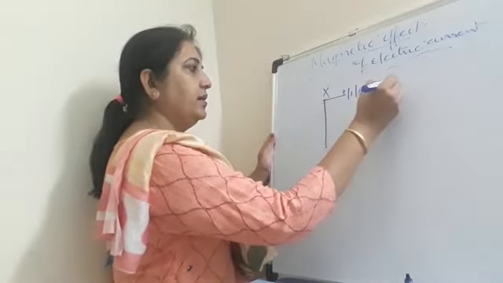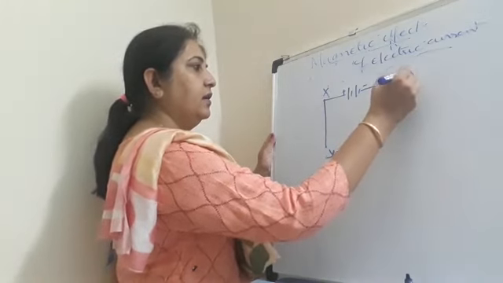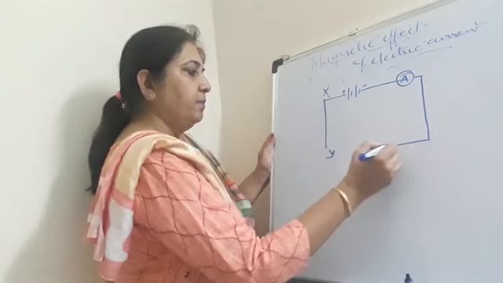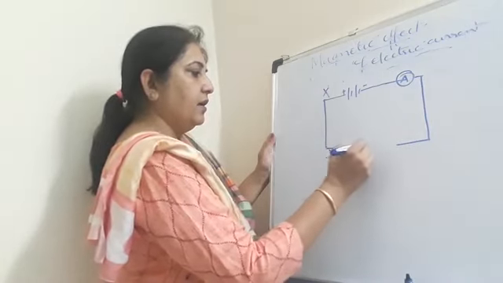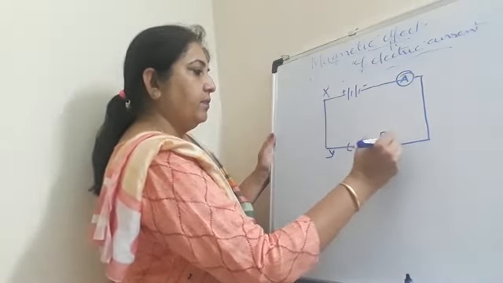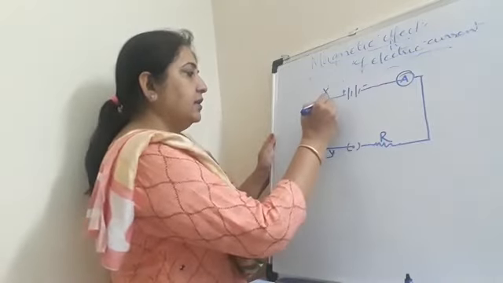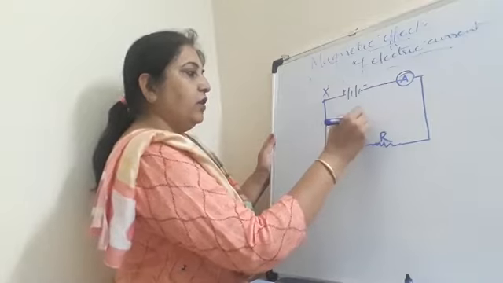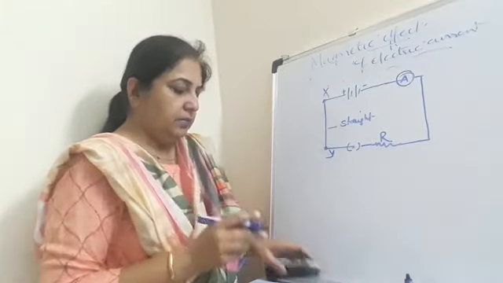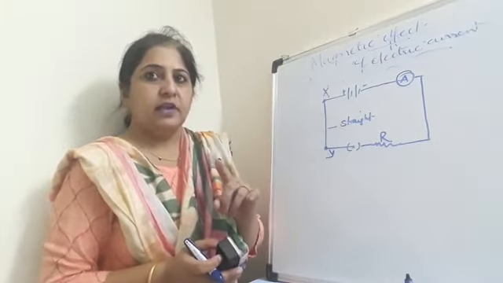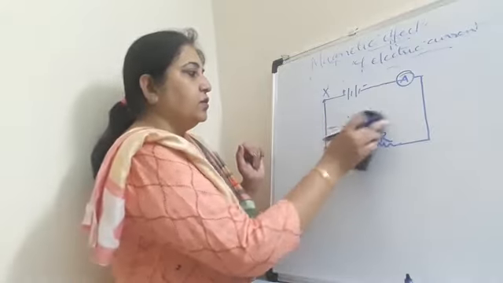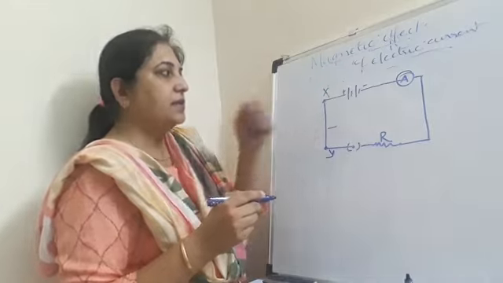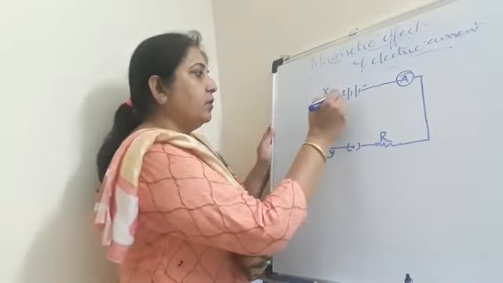battery again, right? And here we can connect an ammeter. Ammeter shows the magnitude of the current. Then here we have a key and a resistor, right? This is the conductor and this is a straight conductor. So we are going to study today the direction of the magnetic field in the straight conductor. As we know, when the connections are complete, the current starts flowing and current flows from this side.